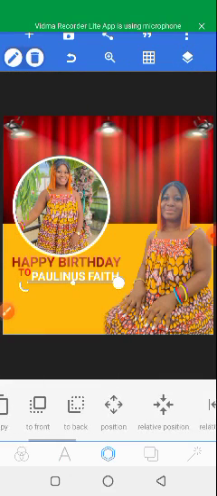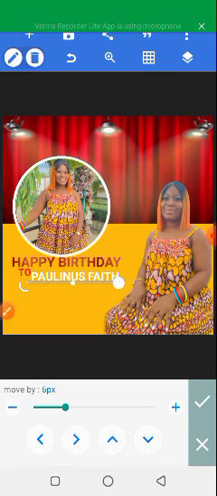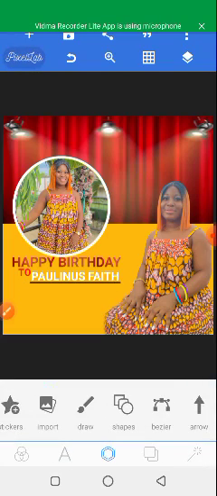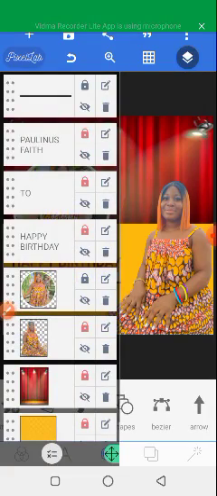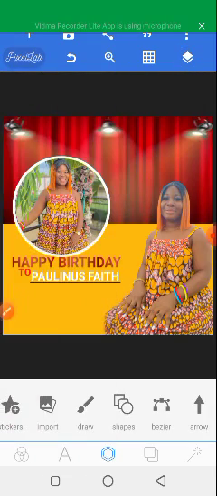You make sure you arrange it well. You make sure that one side is not coming out. Make sure you set it properly. Okay, so now this is cool like this. You go here, you lock it. Then next thing, I want to bring another design. Okay, so I am taking my time to do this because of beginners.